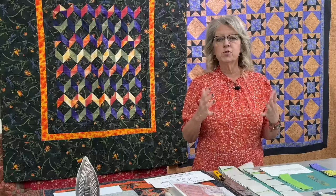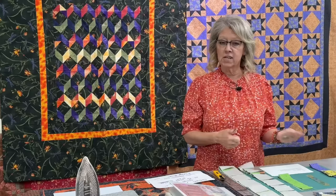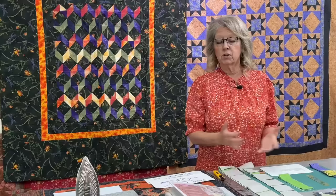Now, there's several things that I teach in the overall concept of piecing a quilt and putting it together. Of course, the main thing is the Square in a Square system, and that's what we're going to do today. It's been around for over 40 years. The same original ruler I started with is the same one that we use today.